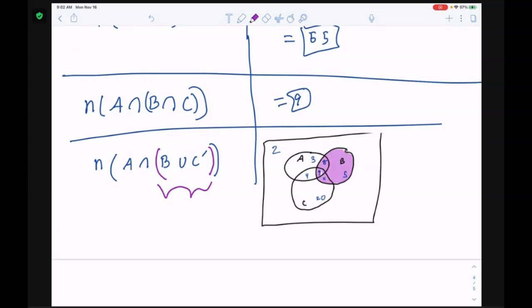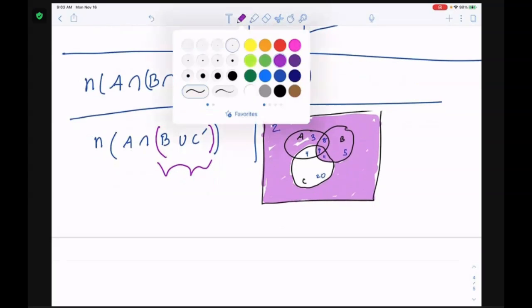That means we're inside the circle of B, so it's everything here, and it's outside the circle of C. Also, we add in B plus 3 plus, do you add the 2? No, because we haven't finished the problem yet. This is how we're starting. These problems require more steps. We're just taking the first step.